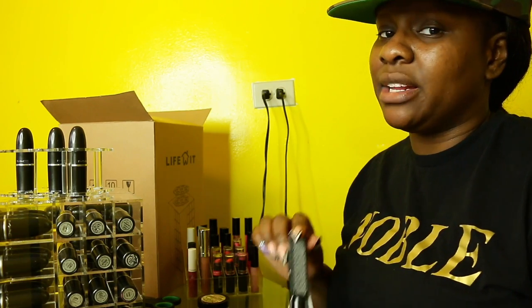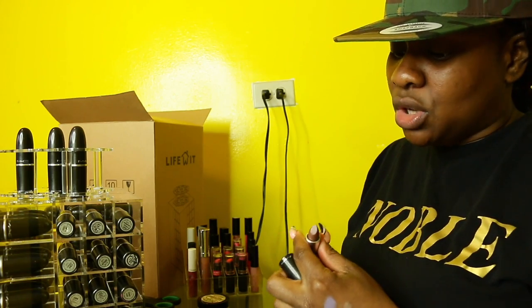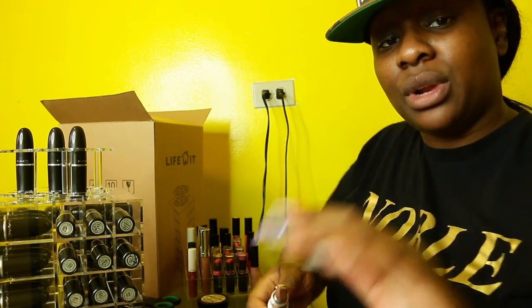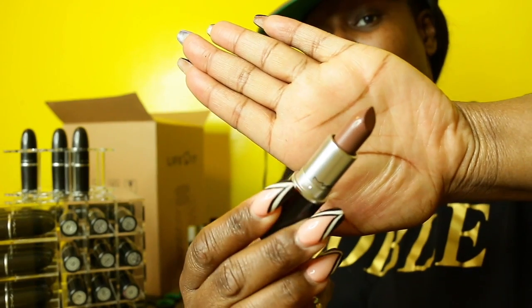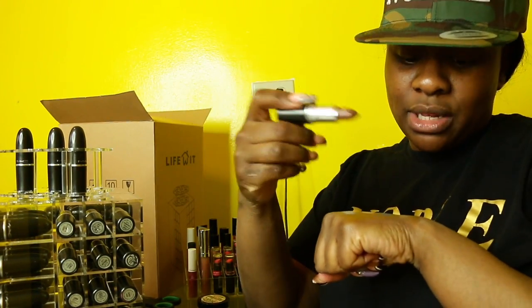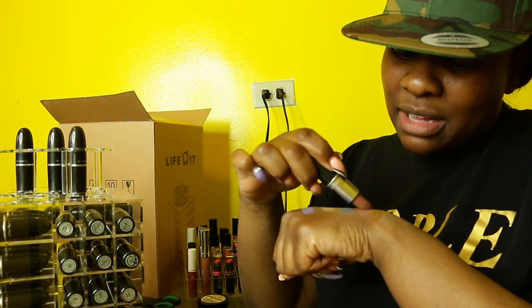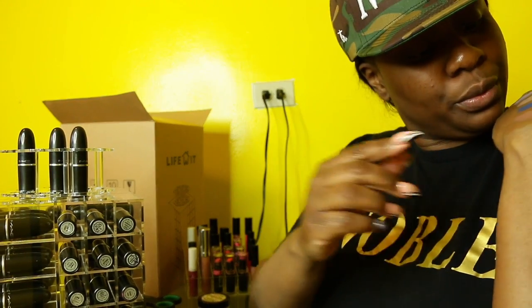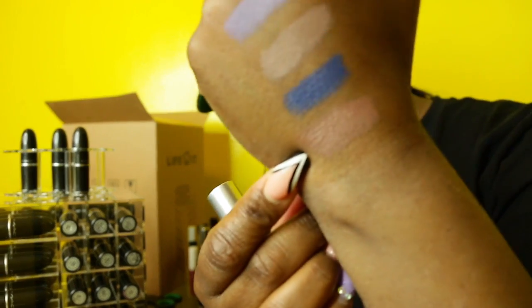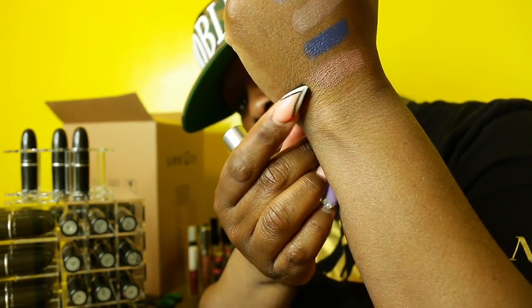And I wanted this lipstick, but they didn't have it. So I ended up paying full price for it because she knows she don't like to pay full price for nothing. But this is called Cold Hard Cash. This is a nude as well. I normally use somebody's discount. She ain't got time for that. But anyway, I'm just going to swatch that. It's super pretty. So this is Cold Hard Cash. It's a true, true nude.